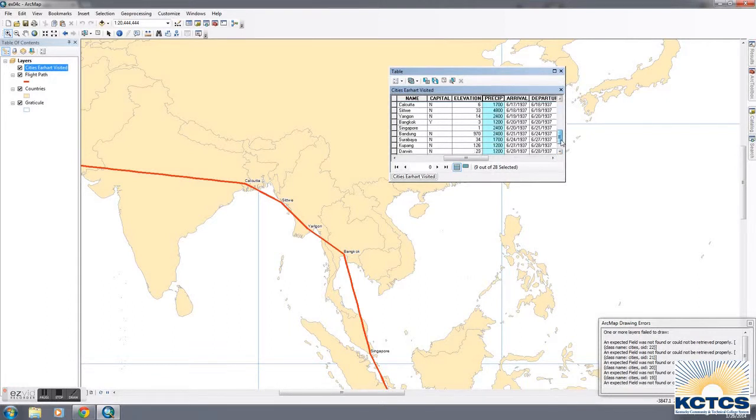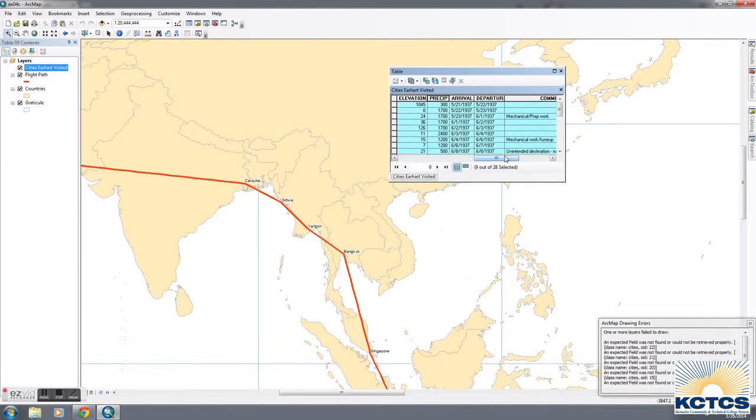These tables in ArcGIS function just like Excel tables or Access databases, and you can manipulate all this information. And that's the stuff we're going to get into.